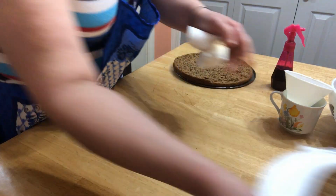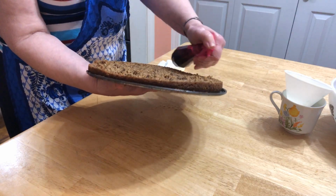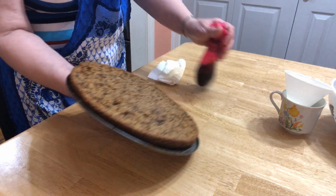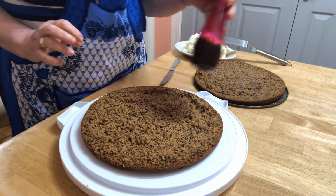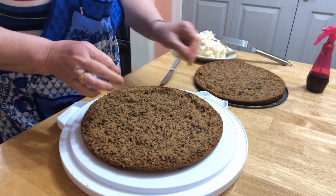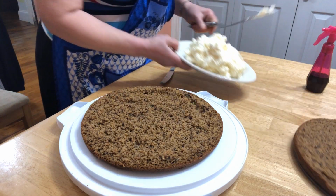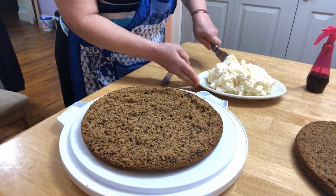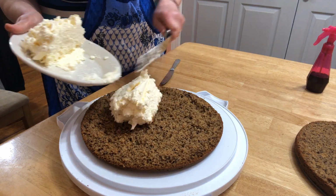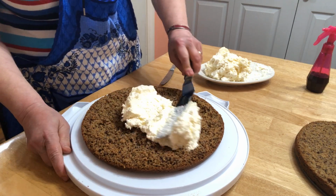Okay, we did this one layer, now we're gonna do another one. Okay, I sprinkled the cake. If you didn't use everything, it's okay. But you can see if you touch it, it's really moist. Now we divided our cream into half, and we're gonna put half of the cream on the layer.